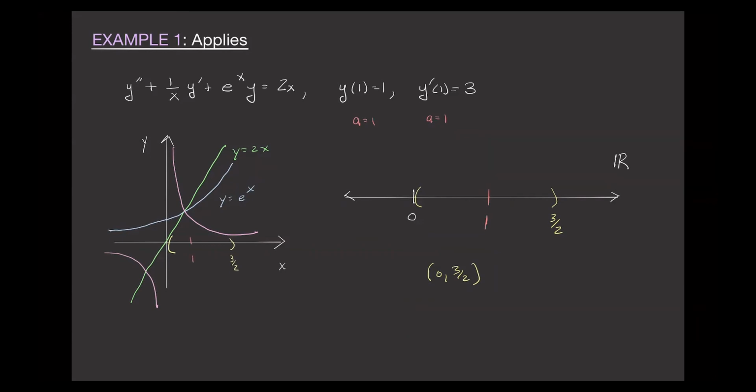I know the scale's a little off, but just for the idea. If we focus on that and get rid of everything else, then certainly on that interval they're all continuous because we're, again, excluding 0. That means there is some interval where we can get these all to be continuous. And now what the existence and uniqueness theorem says is that there is some solution to this satisfying this information, and it's over this interval.